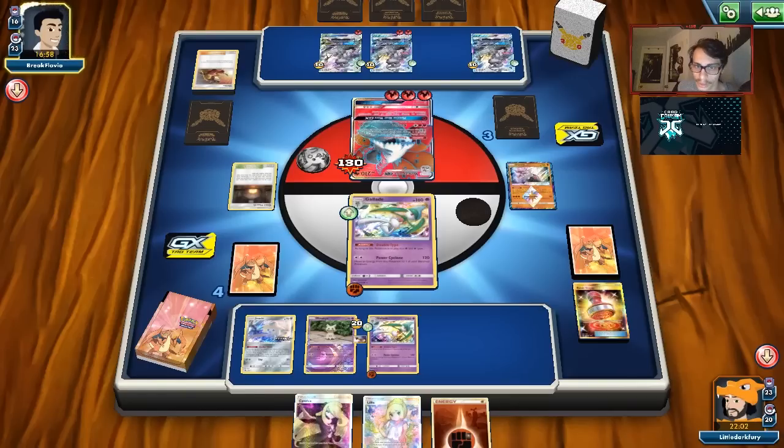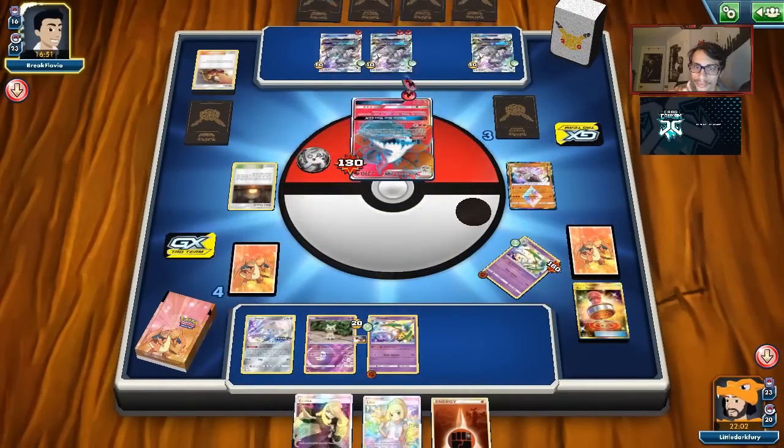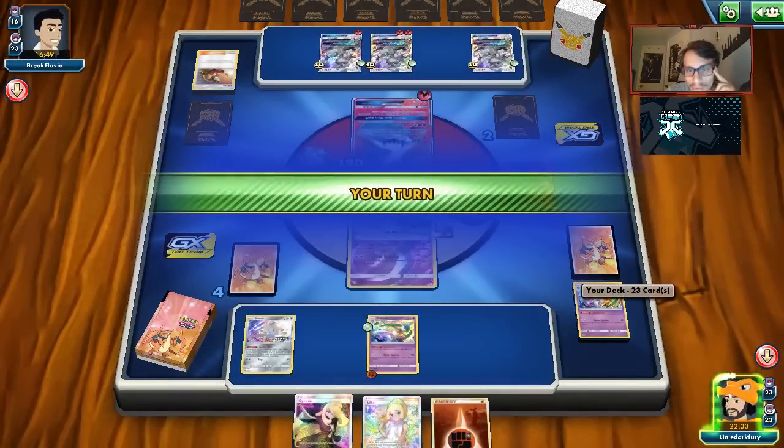But yeah, it looks like we should win this, guys. We're kind of positioned to win the game here, hopefully. This is where I wish I had two stamps, but as you can see, Mimikyu is slowing him down quite a bit, and we're just gonna bring in this.